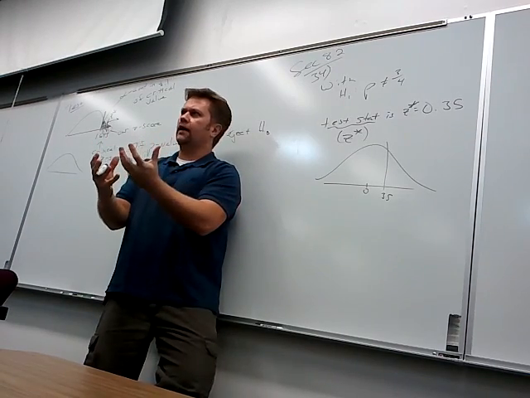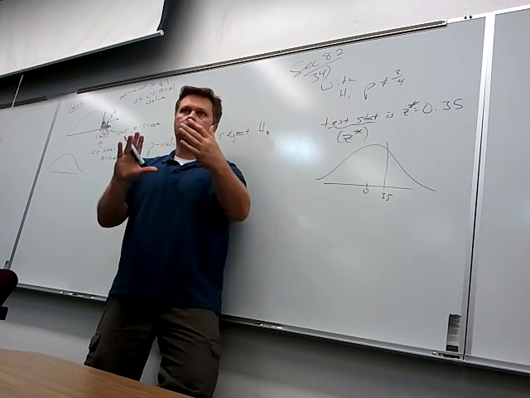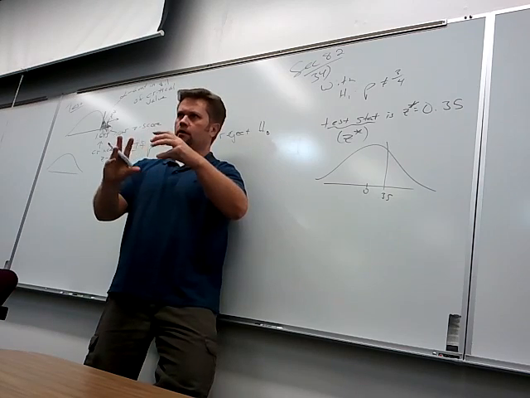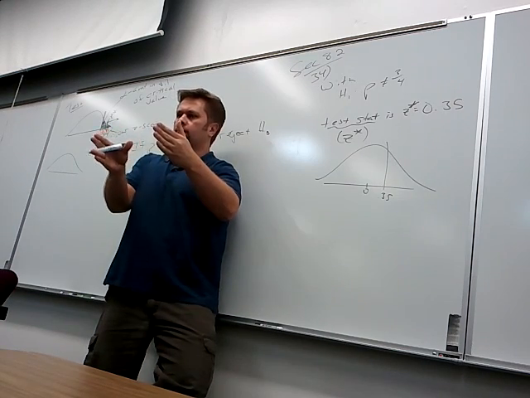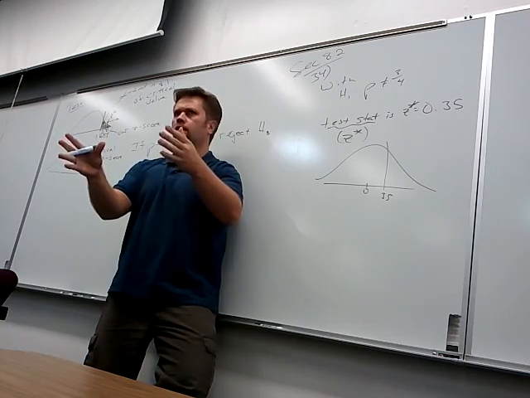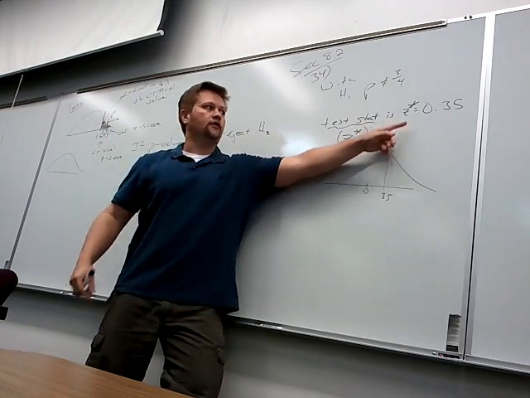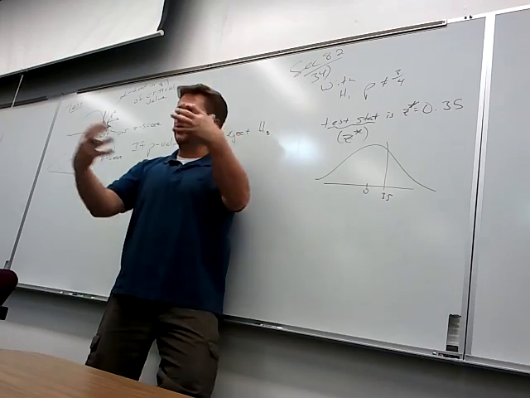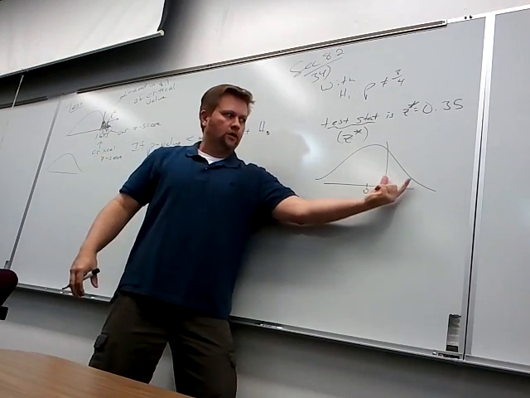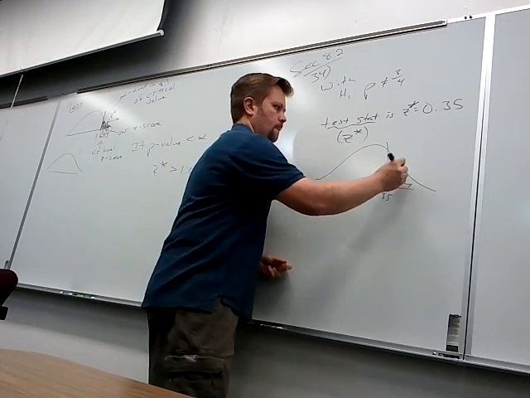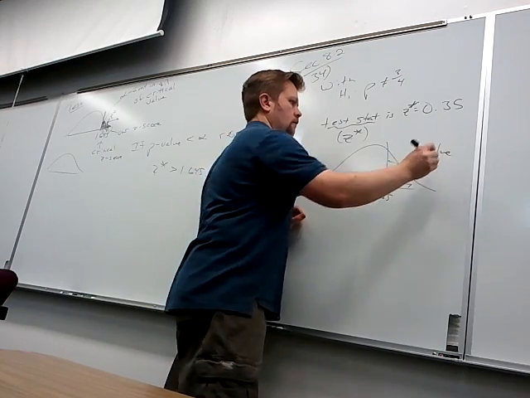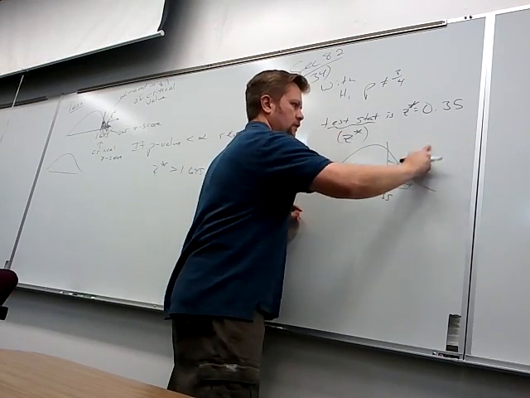And again, what is a p-value? Physically, it's an area. You with me? Alpha is the area in the tail of the critical z-score, my benchmark. The p-value is the area in the tail of my z-score. That's why I can compare them. So the p-value is this. And actually, I got to be careful. So we get this area here.